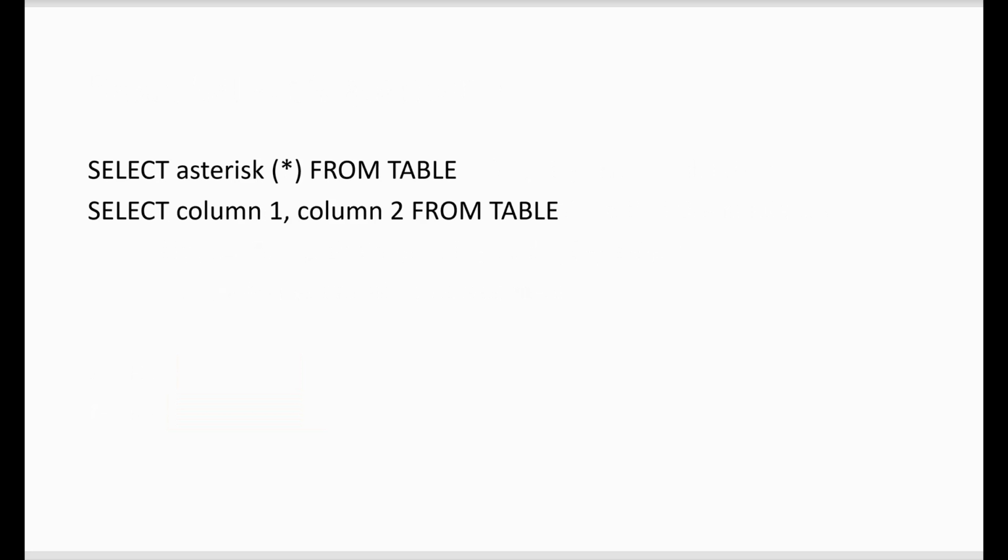The most basic select statement can be select one. I'm going to show you in SQL as well, but let's discuss just a few examples of how we use the select syntax together. Select asterisk from table, which means you are pulling up all columns from the table. You will see a bunch of different information when you pull up all this information from the table.